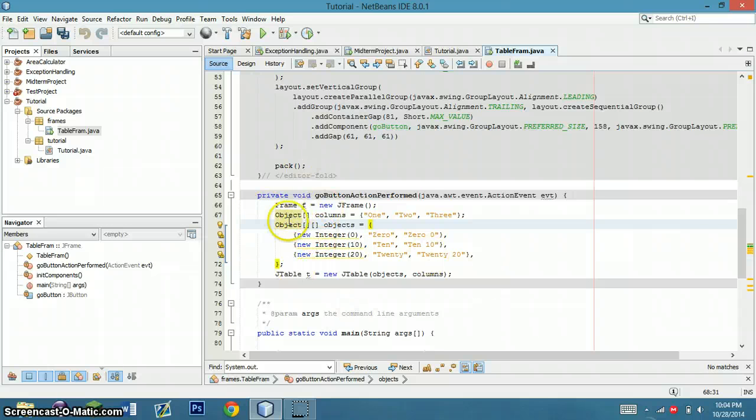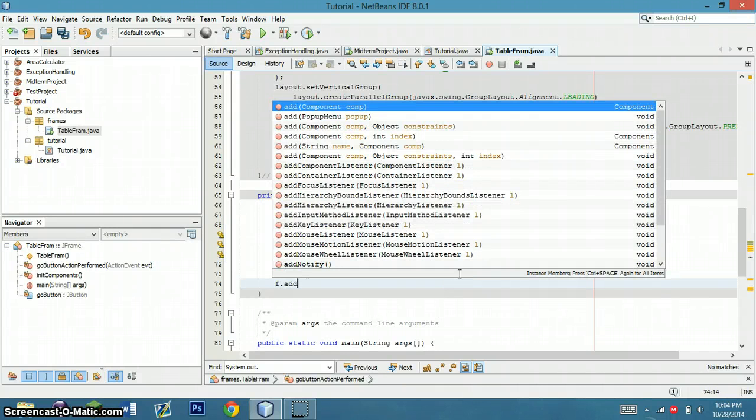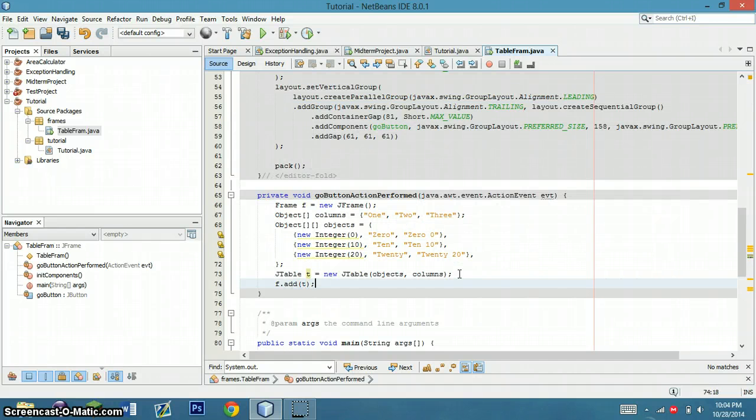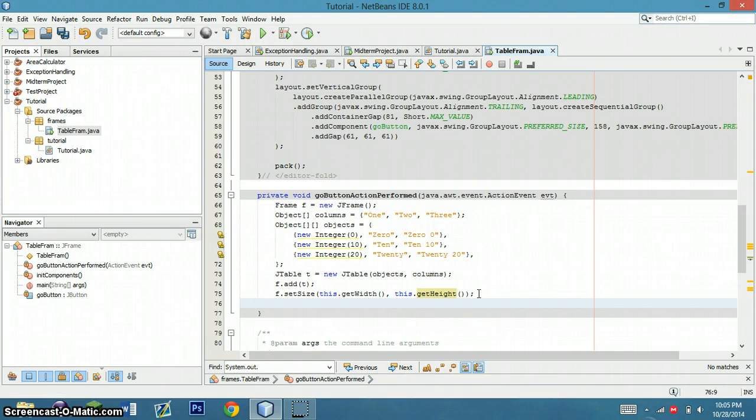So once I've defined everything that's going to go in the table, I define the table right here, JTable T, and I'm going to go f.add. I'm going to add a component, and because T is a component, I'm just going to add T. F, I'm going to set the size, once my computer loads. Set size, width and height. So you're just going to use this.width. I'm just going to get the width of the current window that's open, so it's going to open up a new frame with whatever size the first frame was. And then all that's left is to set visible to true. So when you perform the go button action, it's going to define a new frame, a new table with all of this information in it. It's going to add it, set the size, and enable it.